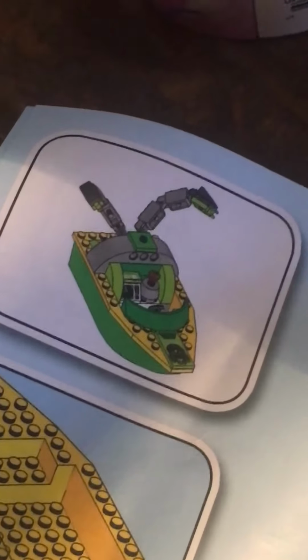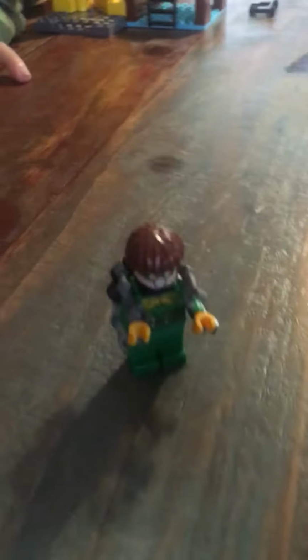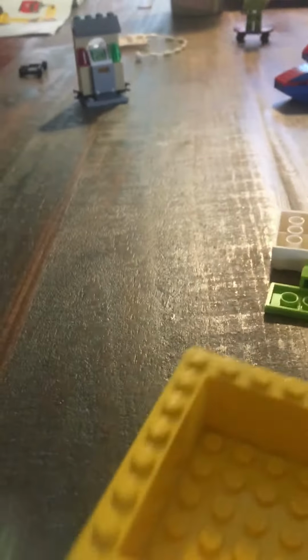We're going to make this the boat right here. Tell me if you need four arms. So, I need four arms. So first, four arms. It's him. His arms come out like this. Yes, we know. So first, we have four arms.